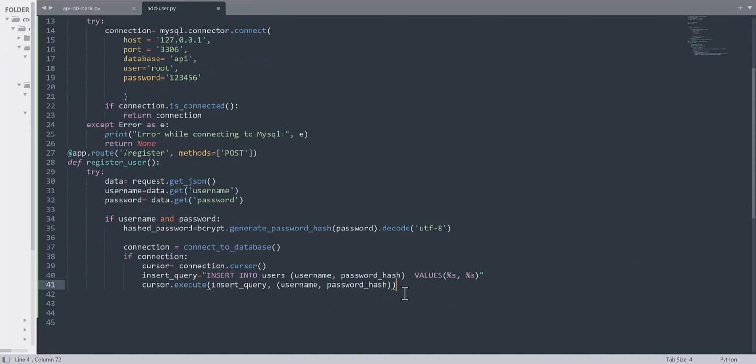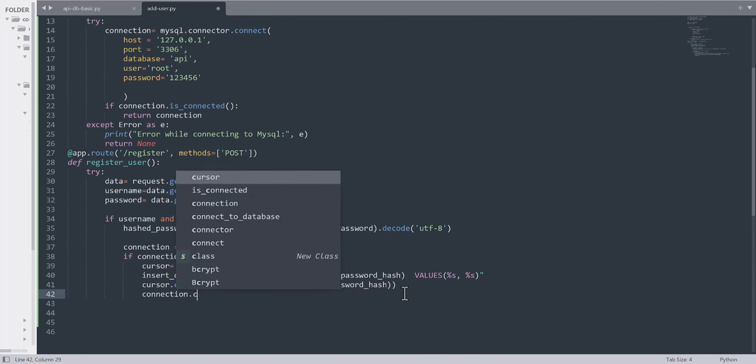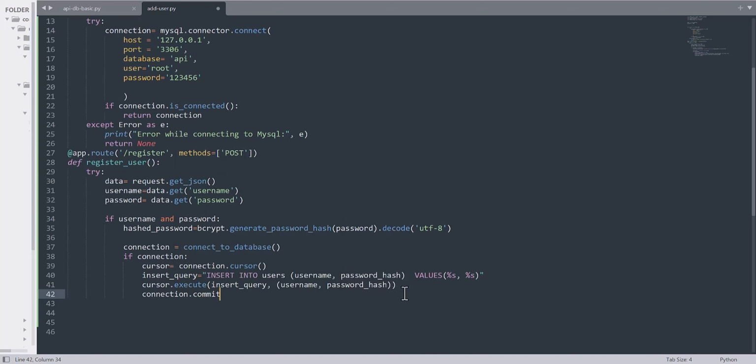Oh, I made a mistake, let me check. I should put it here, because I already defined the username and password, and then I hashed this password.